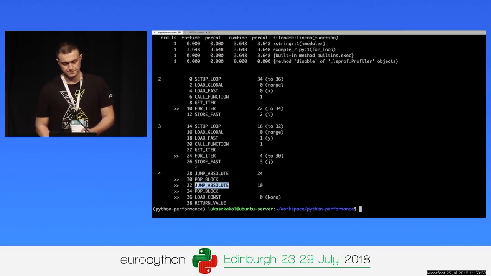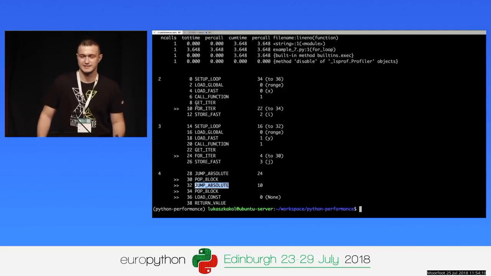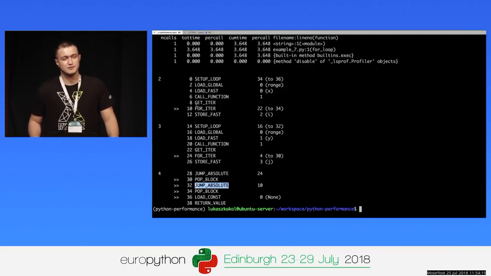So if we jump over here frequently, it's a bit slower than jumping over here. Not sure if that explains it, but yeah, it's pretty hard to explain on that disassembled code.